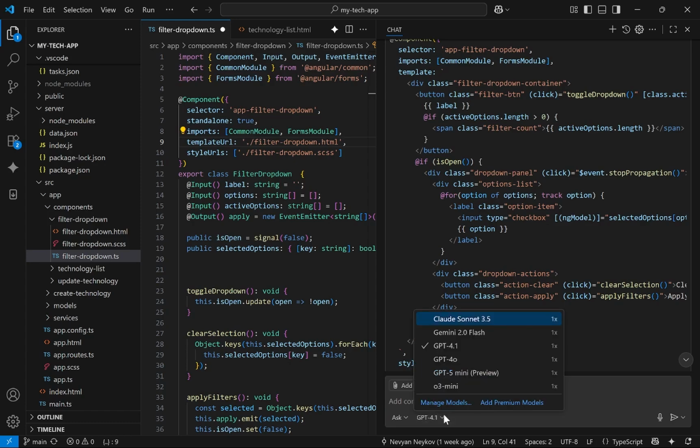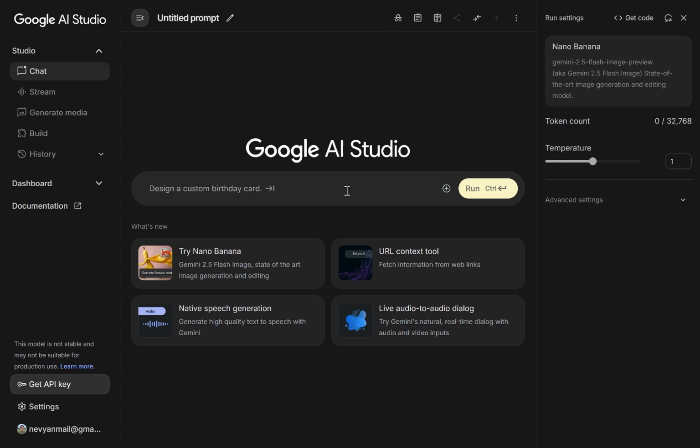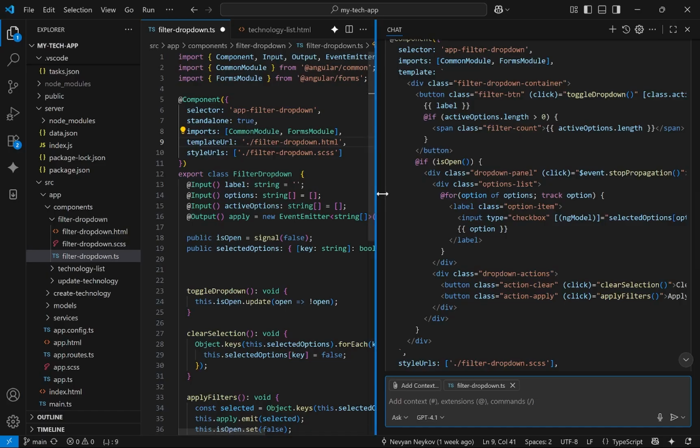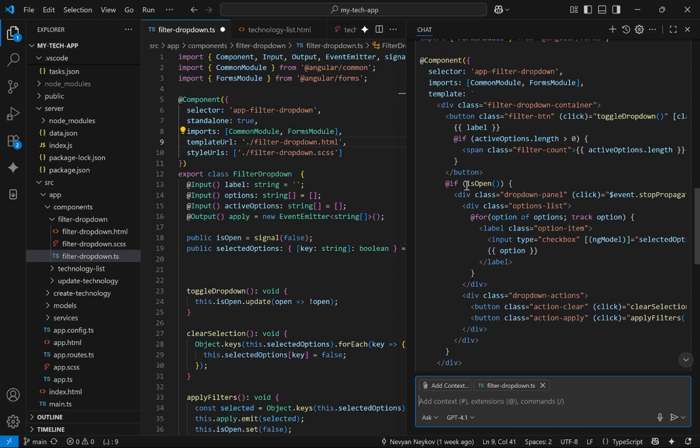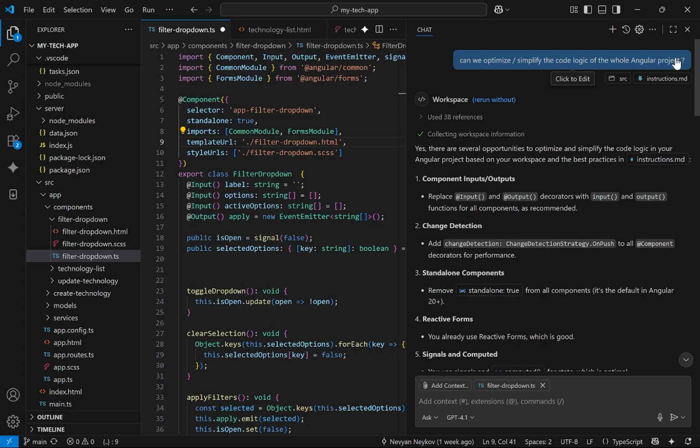Next, we're moving more to the type of model that I used during this project. Basically, inside of the editor, the model was Claude Sonnet because it was offering me way better suggestions and performance than other models. And for more deep thinking over certain component logic, I was using Google AI Studio with the Pro model of Gemini. Now, from the workflow, what I noticed is that when I asked for a certain feature to be created, the robot was giving me an incorrect rendition. I understood it is better to delete some part of the code suggestions and start anew instead of asking the robot to refine the solution.